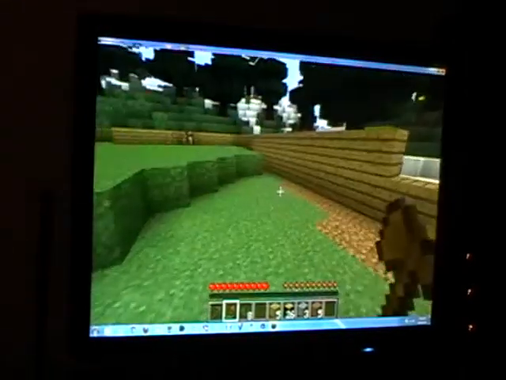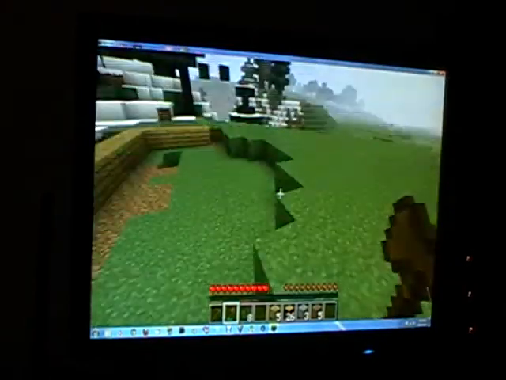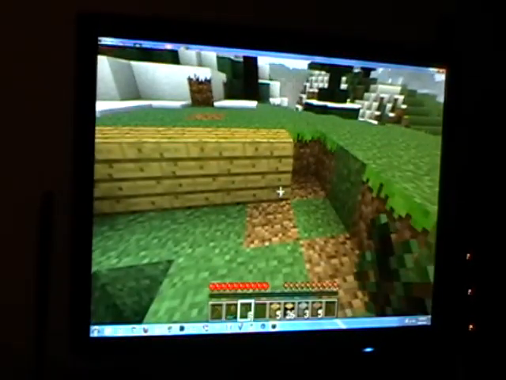So what's going on here? Should I flatten that down or what? I could do. I need to press E, put that into there, and then... I need a shed load of bricks.